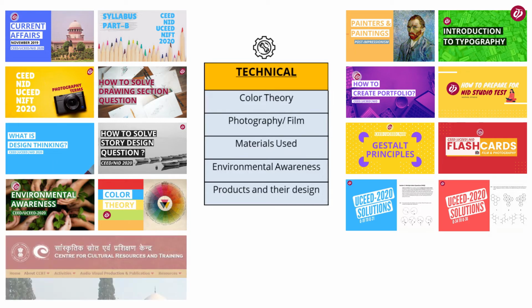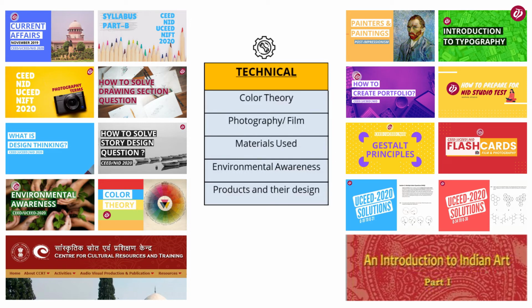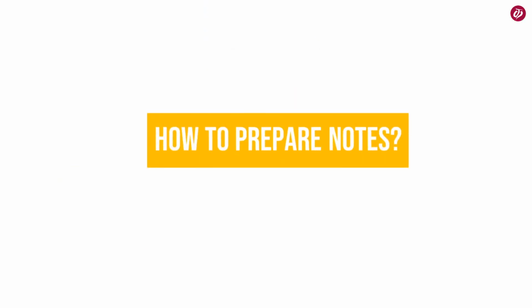For cultural topics, visit CCRT website. For topics related to Indian painters, you can read Class 11 Fine Arts selectively. You can use DSource website by IIT to find all the design related material at one place. Then what you have read, create notes out of it. Read it and revise them regularly. Now the point is how to create a note.